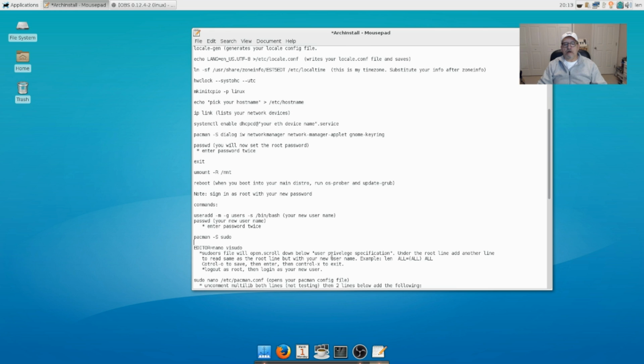Scroll down, and below where it says user privilege specification, there'll be a line that says root ALL=(ALL) ALL. Right below that, enter another line for your new user. In my case, it's Len.